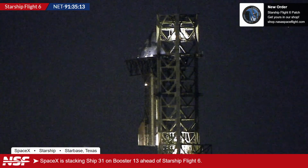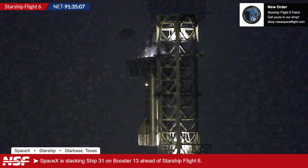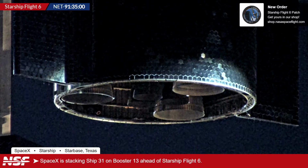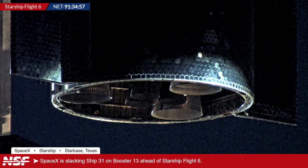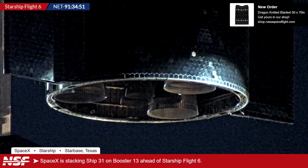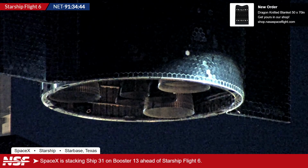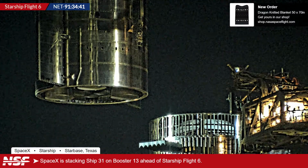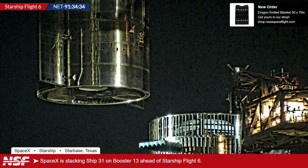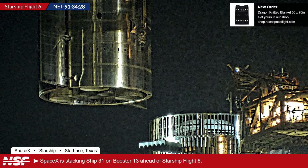I agree. I've said this probably 30 times on stream at this point, but the Artemis program is touted as we're going back to the moon sustainably, and there is absolutely nothing about SLS and Orion that is sustainable. Honestly, I agree. I like SLS. I like the shuttle. I like shuttle-derived hardware. It's like Shuttle C from days of old. I don't like how expensive it is. I don't like its flight rate. So if SLS goes away, I won't be super bummed. Although I will be bummed that we don't get to see it launch again, because what a beautiful vehicle. Yeah, no kidding. Beautiful, but expensive. So, we'll see what happens.